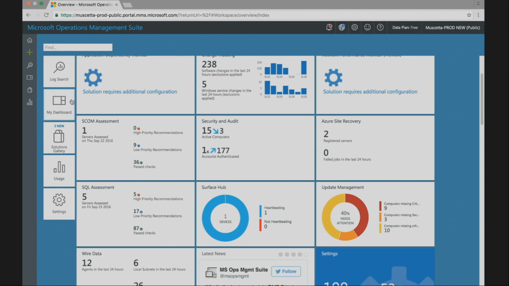And you'll see here I have a bunch of tiles, and what we call these tiles are solutions. And solutions give you an overview of some brief insights, the needles in the haystack of domain-specific problems such as security, or solution-specific problems like Azure Site Recovery. And these are essentially like apps. You can come into a solution gallery and go in and say, hey, I want to go get this solution that helps me look at change tracking, look at patching. And these give you quick insights into what's going on, and they're all powered by this insanely powerful log analytics platform.